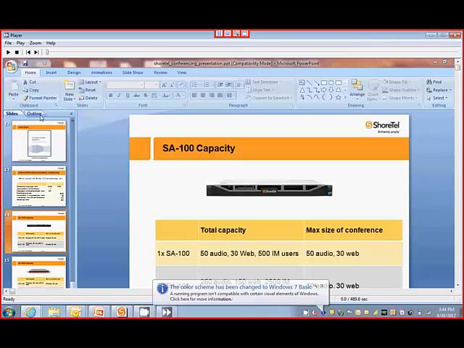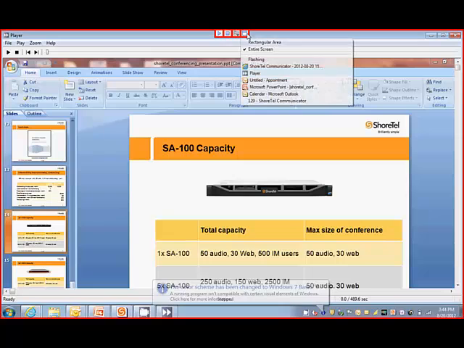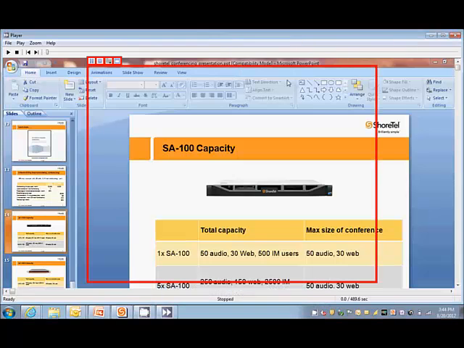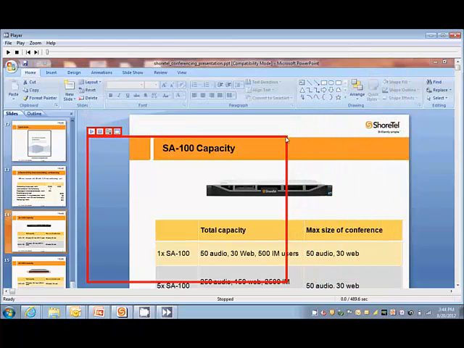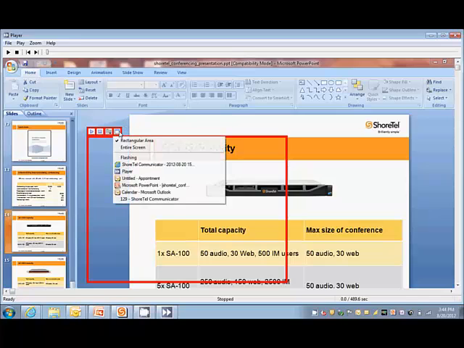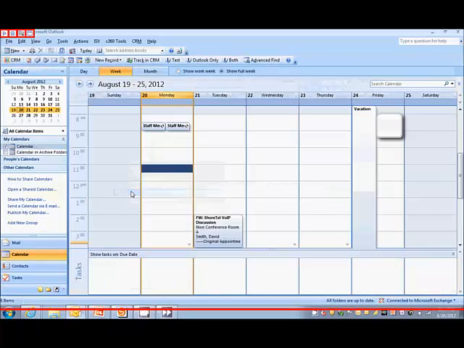You can share a rectangular area, or any specific application. There's a pointer.